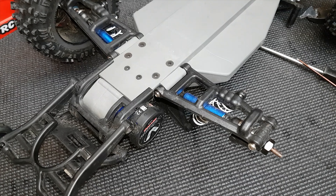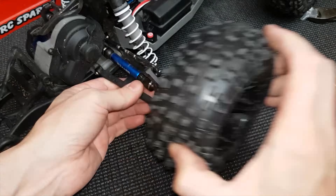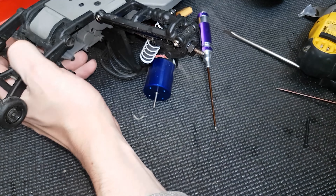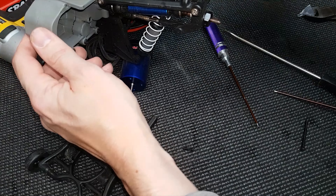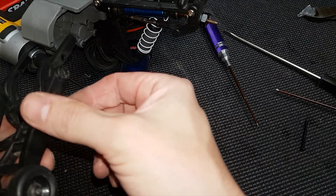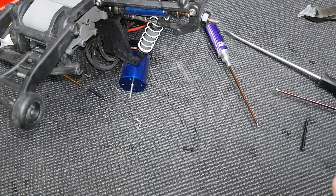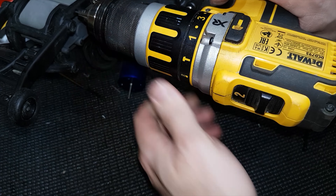I've got to find the drill bit to go through there. I got a drill bit but it's too short really without taking the motor out. I think I've actually got to take the whole thing off - my drill bit still not long enough. All we've got to do now is drill through this side. The drill bit is just a little bit too short - let's do that up right on the very end. I want to get enough to get the hole started and then I can take it off and drill it all the way through.